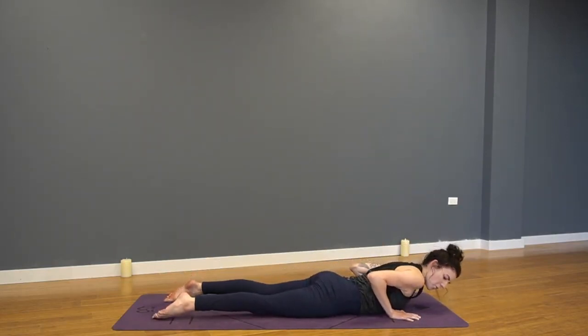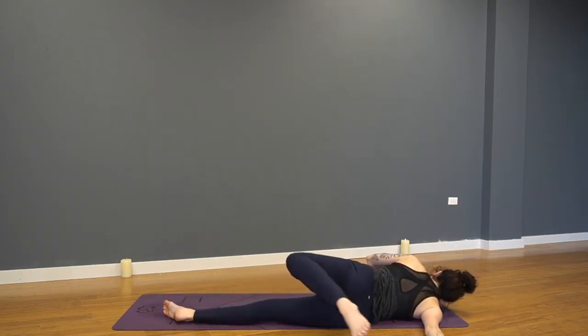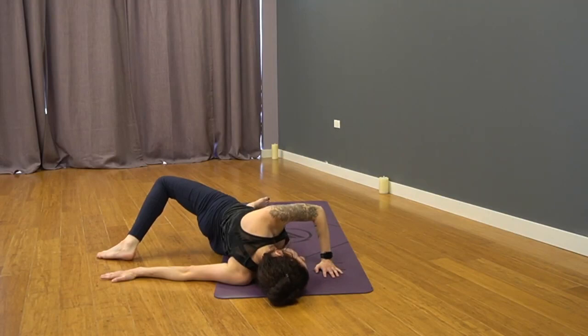Set up for scorpion pose. Find length here through your left hand. We'll kick your right ankle over and across. Find a connection here with the ground, with your toes, as you soften your left temple to the mat.